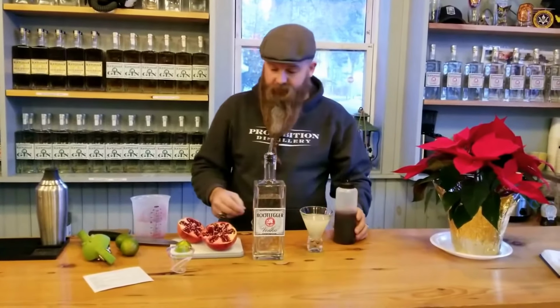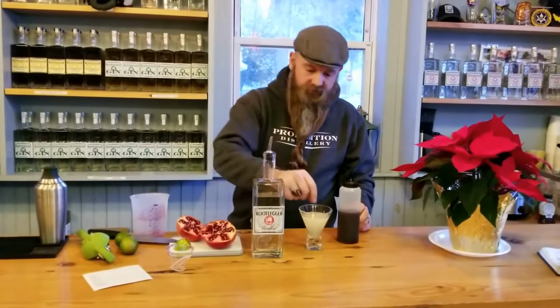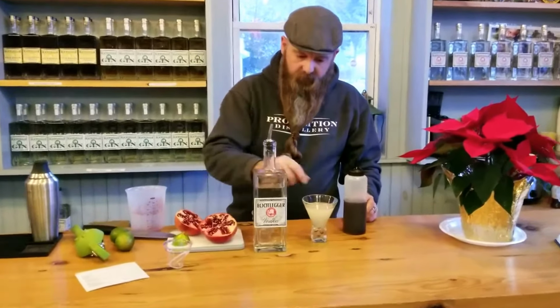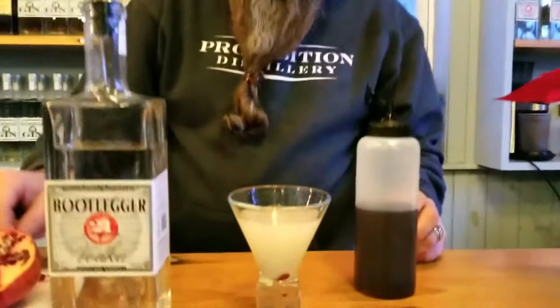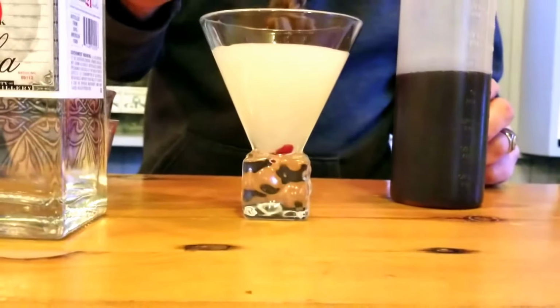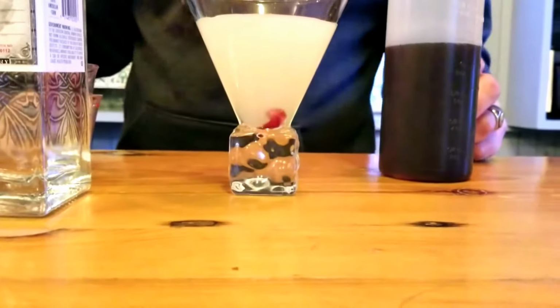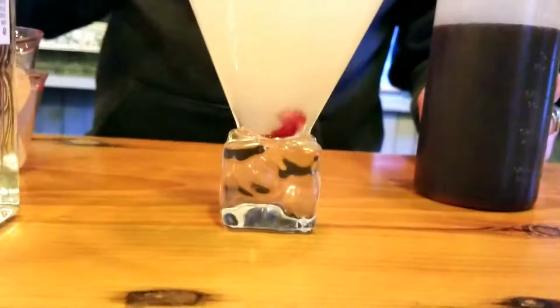So what we're going to do is we're going to take some of those pomegranate seeds, just drop those in, a little garnish. Pomegranate seed, sink. Bloop. Last one.